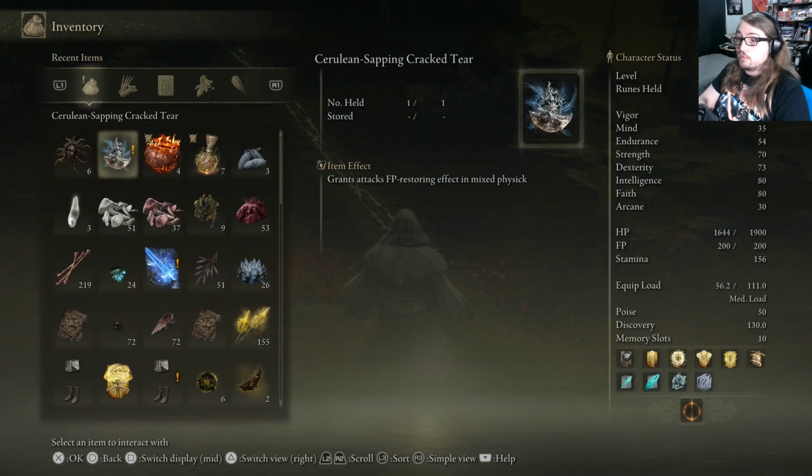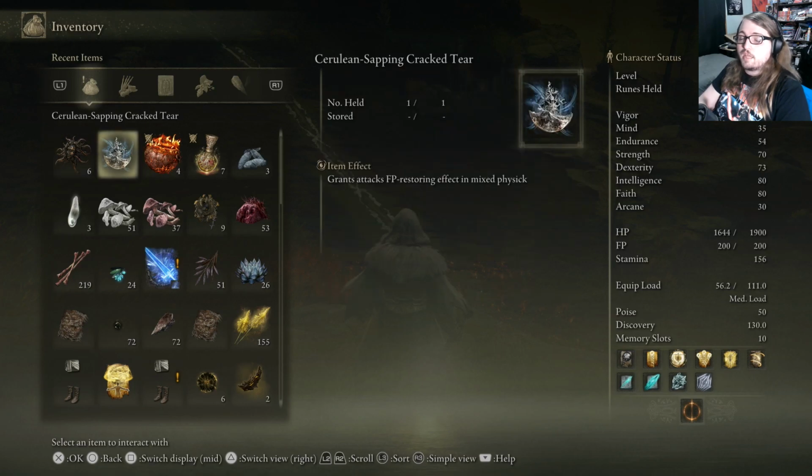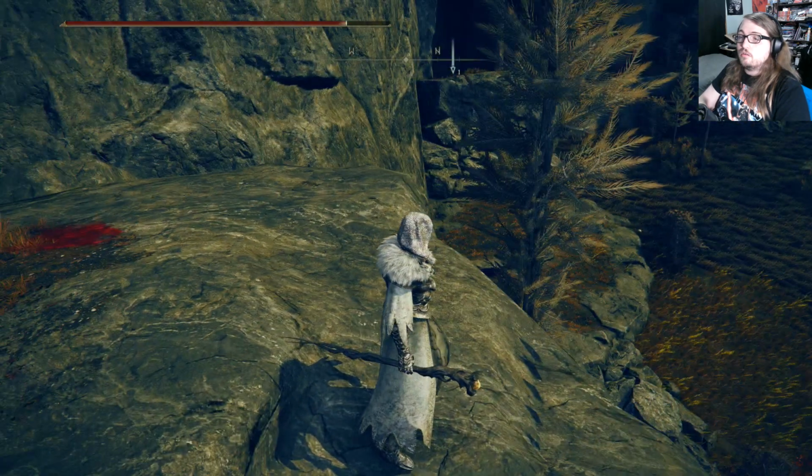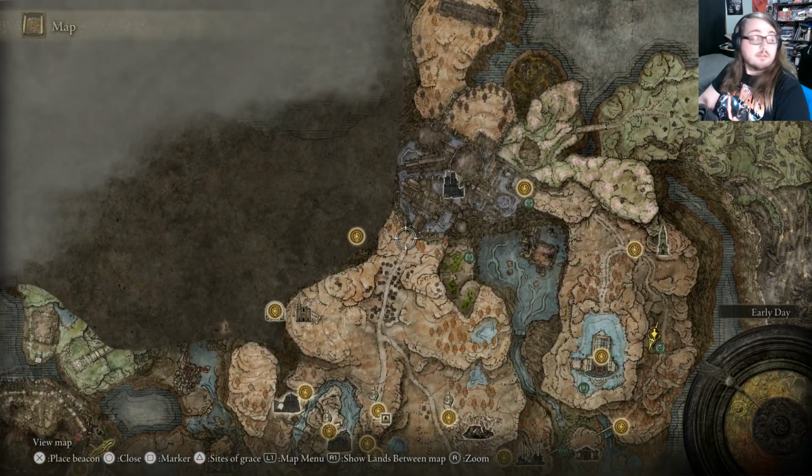Excuse me? Grant attack FP restoring effects. What? Crystal tear forms all over from... oh great. Can be mixed in the flask. Resulting reaction temporarily restores FP upon landing attacks. Fascinating. Okay, interesting. I'm gonna go kick this guy's ass, then I'll end the episode, I think.